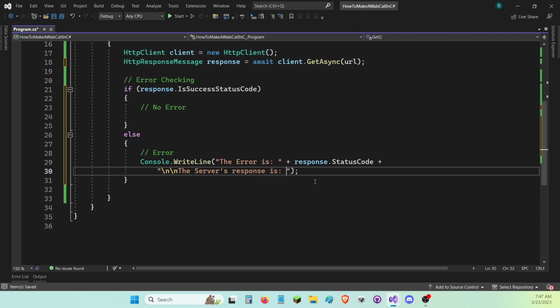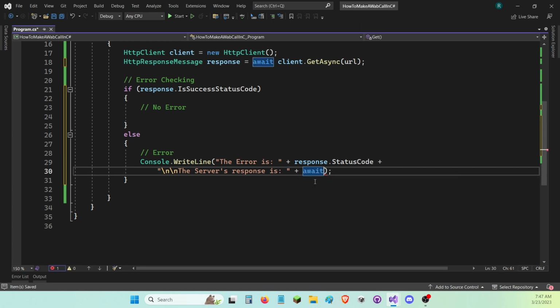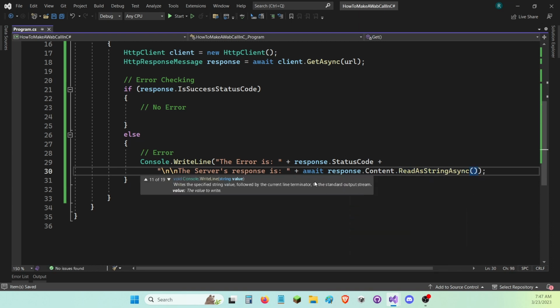Then I'm going to go await. Again, it's going to wait until it gets the response from response.Content.ReadAsStringAsync. Okay.